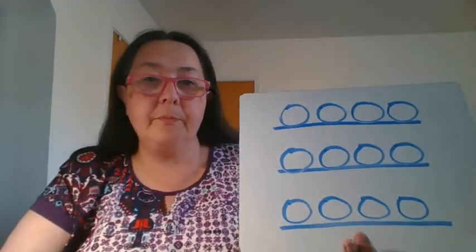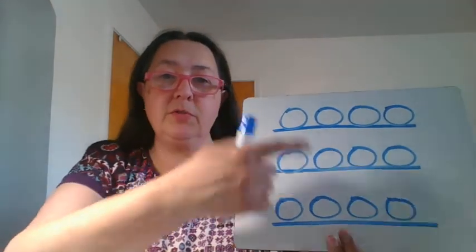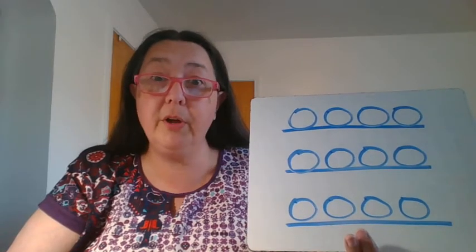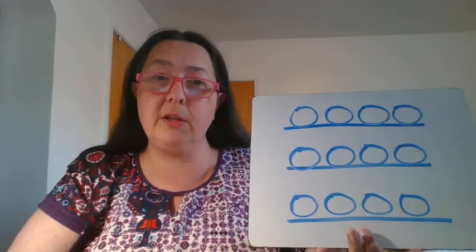All right, excellent. So there are a number of ways that you could solve this problem of how many hats there are. And we are using arrays, which is like a little drawing to help figure things out. So if you look at the hats on those shelves, I'm just going to draw some circles to show the picture. So here we have the same picture of the hats. You probably just counted 1, 2, 3, 4, 5 all the way to get the answer of 12, which is correct. But I want to show you another way that you can do that.